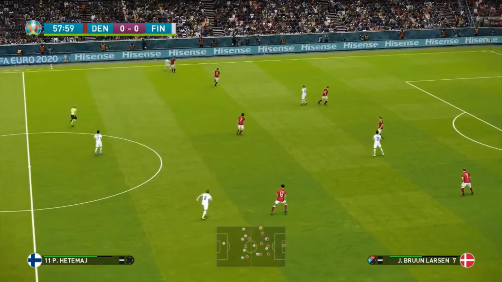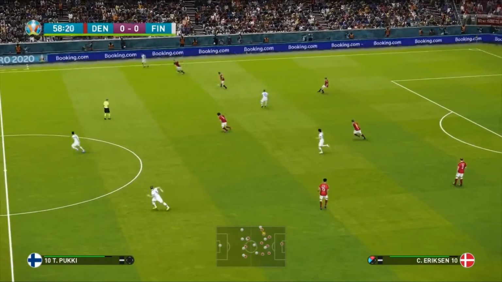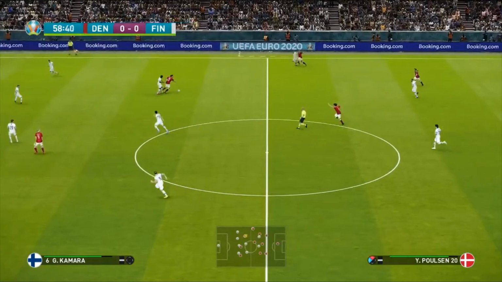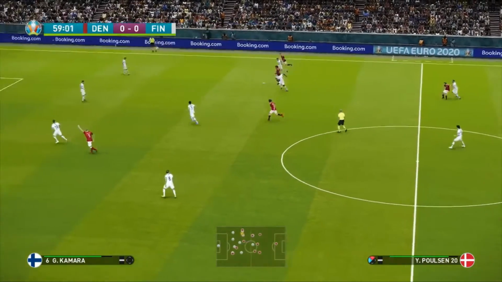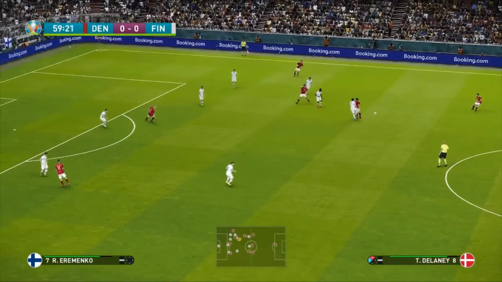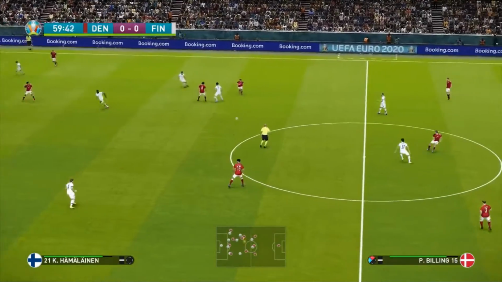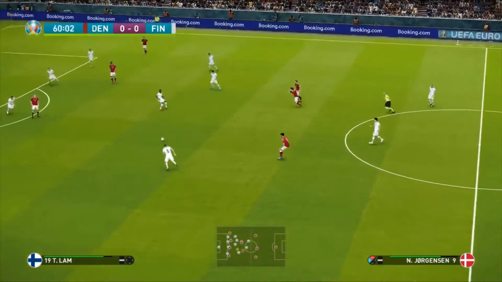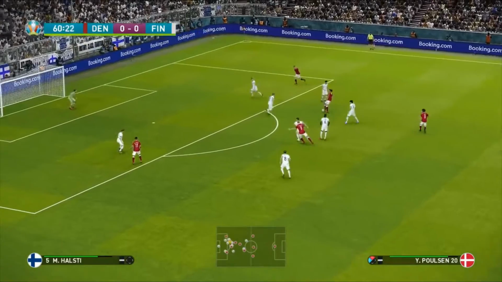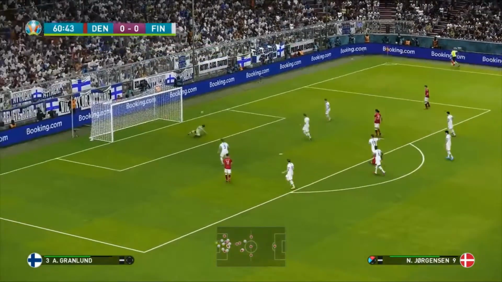We can see on the touchline, Lethal is not happy with his Danish side in terms of the opportunities. Now here's Yusuf Poulsen, who's pretty much been the star of this game so far. Into Delaney, who just gets the ball back there. Good work from him. Into Billing. Now into Nikolai Jorgensen for Poulsen. Back to Jorgensen, he slips and he takes a shot.